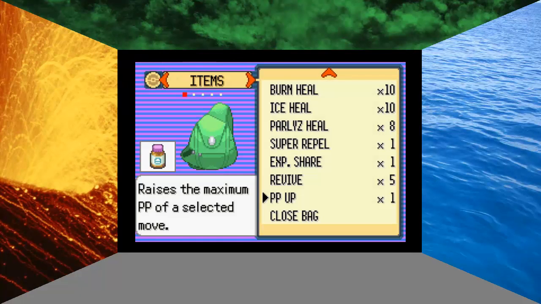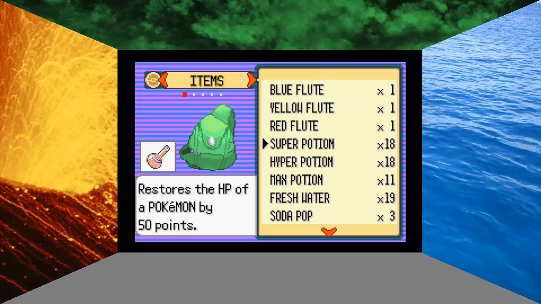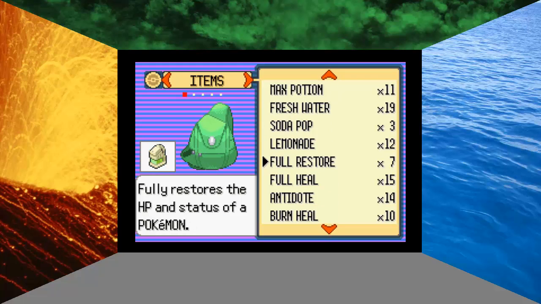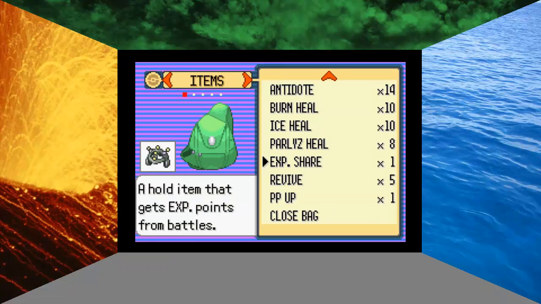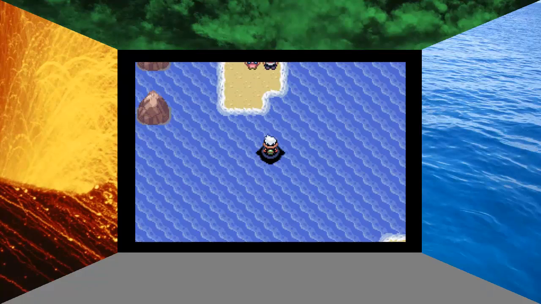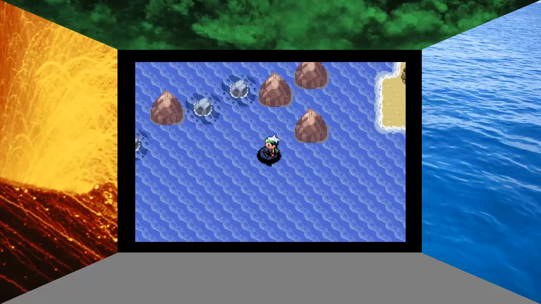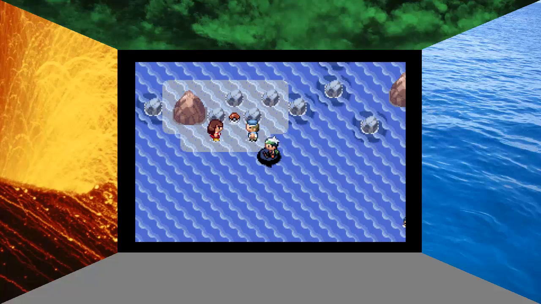As you can see, yes, I deposited a whole bunch of items, but the thing is that I need to go out and find my Super Repel. Unfortunately, the last one that we have. But anyways, we'll be able to find the abandoned ship near the north. Let's just hope I don't run into any trainers.